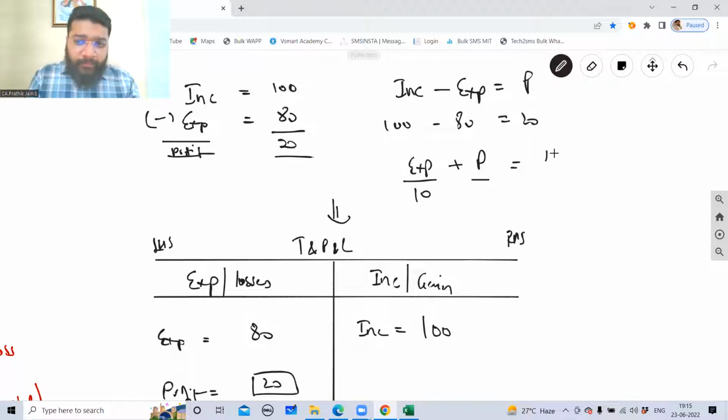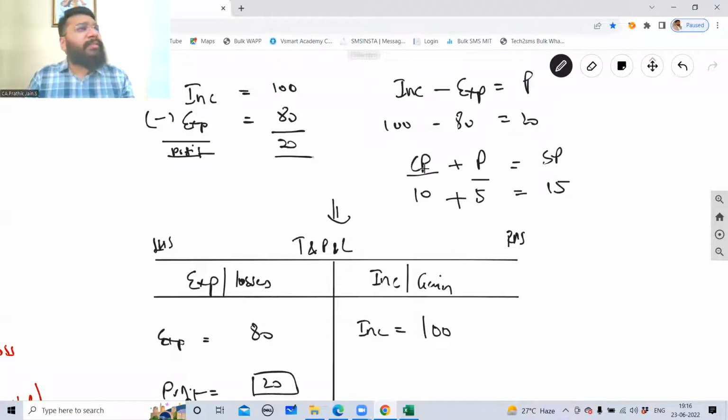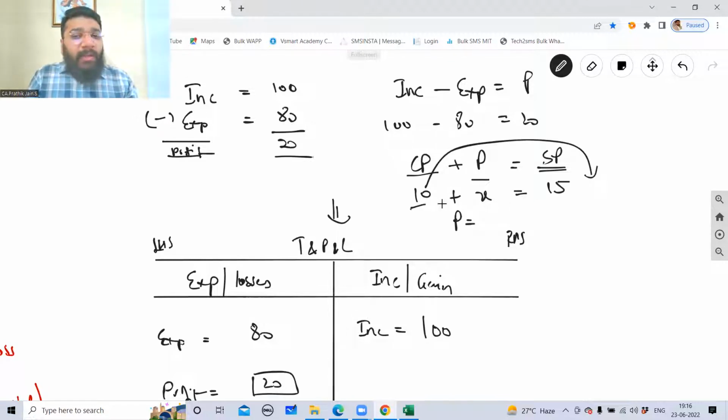So I'll write income here. Let's suppose my profit is 5 rupees. So what is my total income? Income should not be the right word. It should be selling price. Instead of expenses, I'll put the word cost price here. Cost is nothing but expense. So my expense is 10 rupees. My profit is 5 rupees. And my selling price is 15. Now let's suppose if this is missing, can I say this will be X? So profit is equal to, you will take this 10 rupees to the other side. So plus 10 will become minus 10 on the other side. So 15 minus 10 is equal to 5, which is the profit.